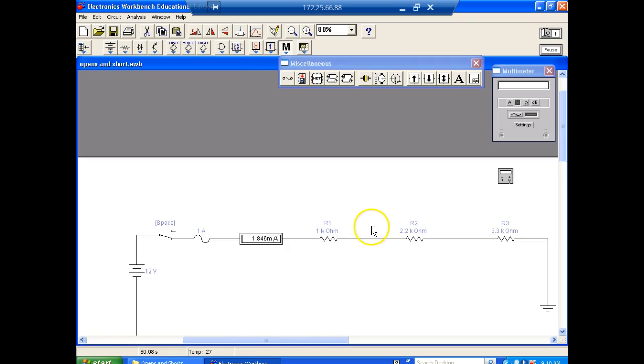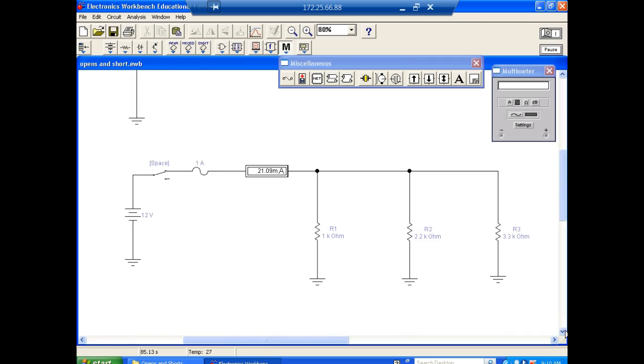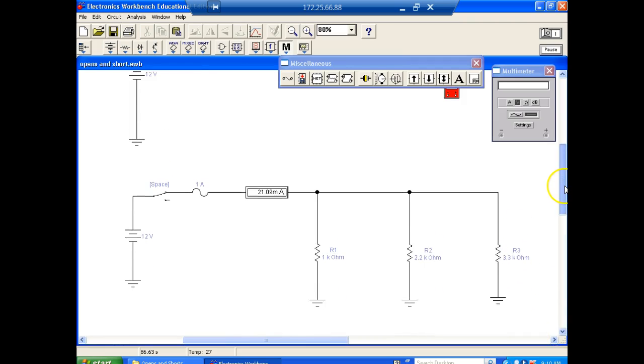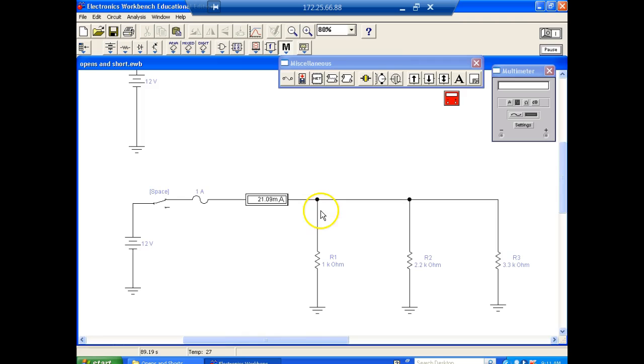Well, when I come back here and look at my parallel circuit, I notice that the top and the bottom of every lead is connected to the source. So if I follow this right here, it connects to the source. I follow this right here, it connects to the source. So if I come over here and put power on this and measure across any resistor, what's it going to measure? Well, it's going to measure 12 volts.